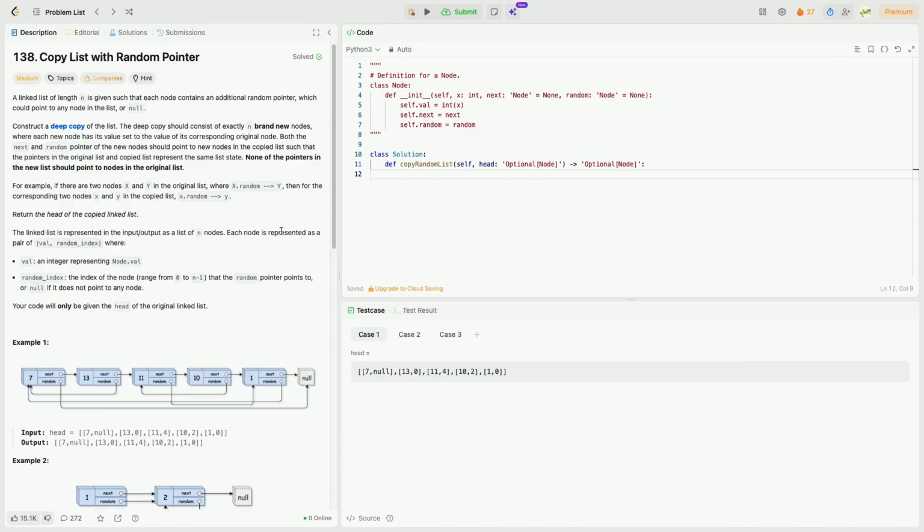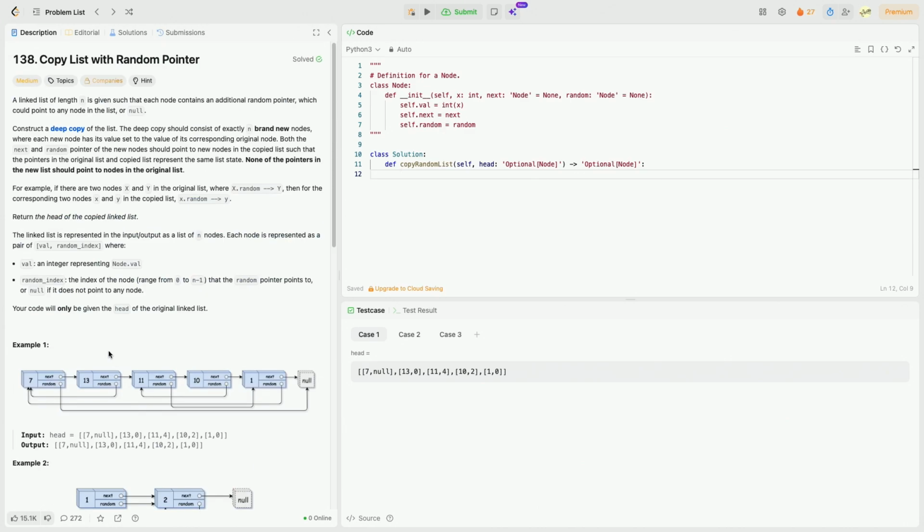So I don't think we can do better than O of n time and O of n space, because there's nothing else that we know about those nodes. We have to store them anyway, so that's going to be O of n time and O of n space. And let me just think for a second, is there another way we could solve this instead of just doing a 2-pass?